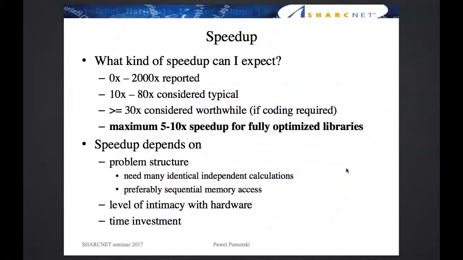So the problem you're working on has to be large enough to actually give the GPU enough work to take advantage of it. The workflow has to be massively multi-threaded, consists of many identical independent calculations. And even if that's the case, you need to, of course, if you're programming things from scratch, you need to understand CUDA, and you need to invest the time to actually rewrite your code. So you have to look at the trade-off between this and the speedup you can get.